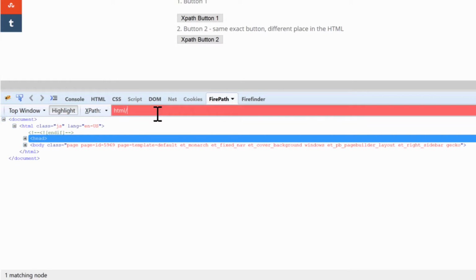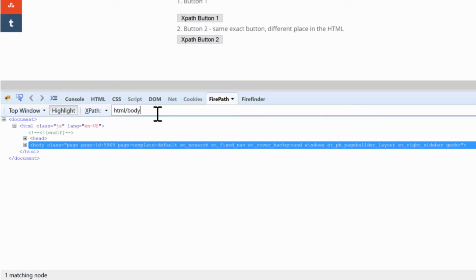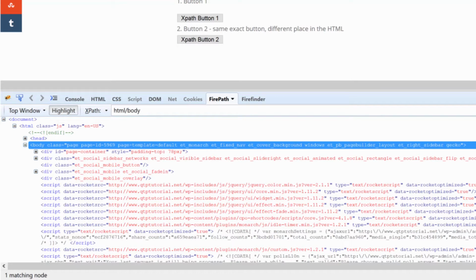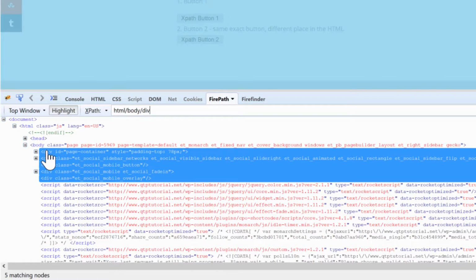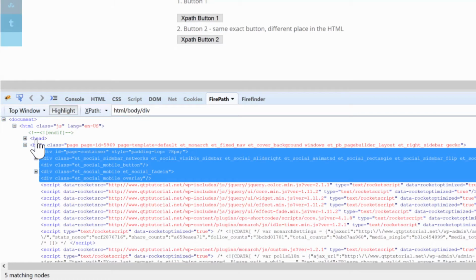Look, if I put body here, see how it selected the body? And now we can dig into the body's children if we want. You see that I expanded the body. Now if I want, I can dig into a div. So if I put a / here and do a div, it's going to select all of the divs that are the children of this body.